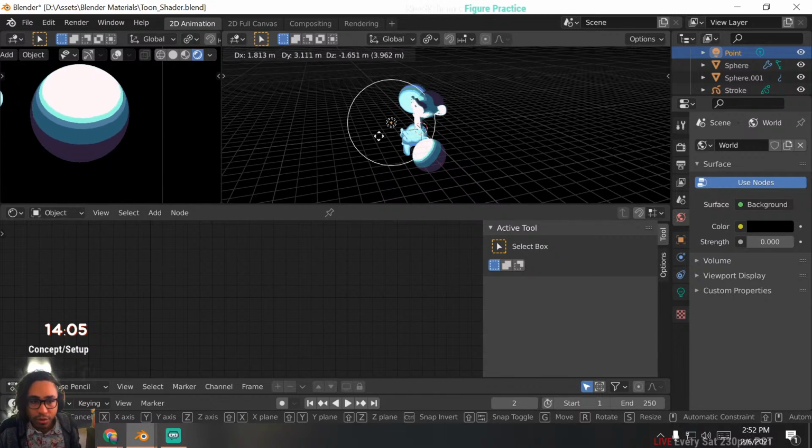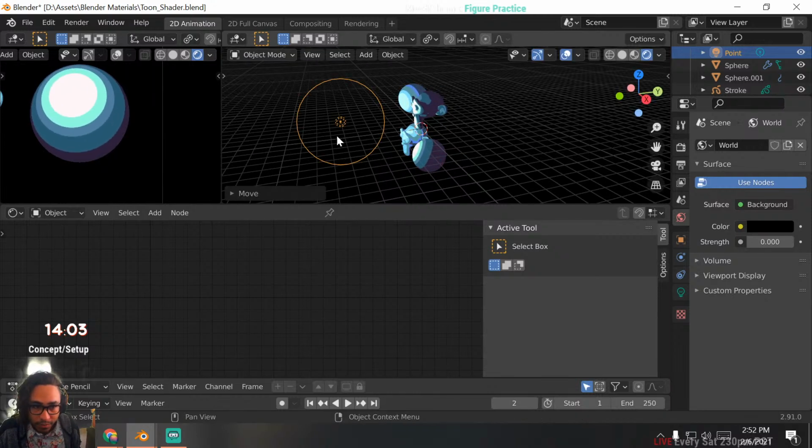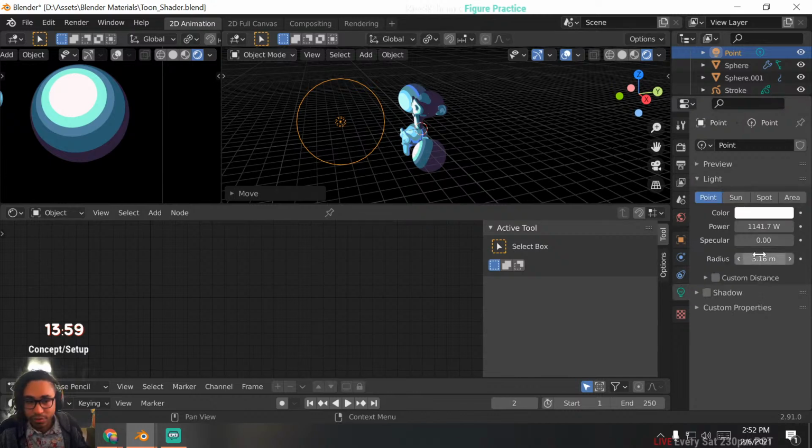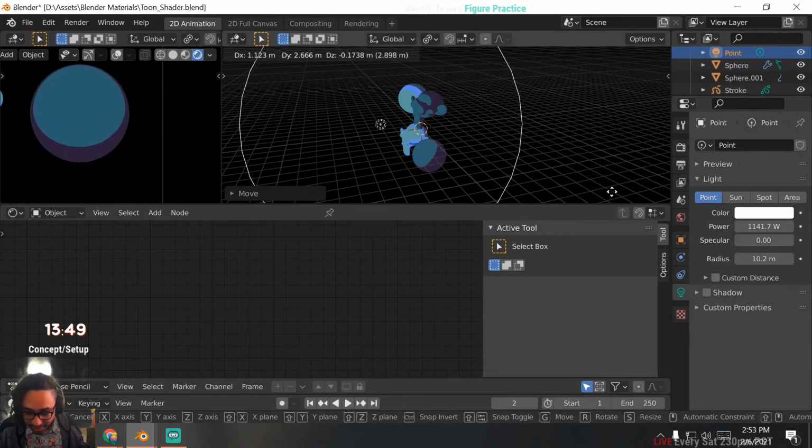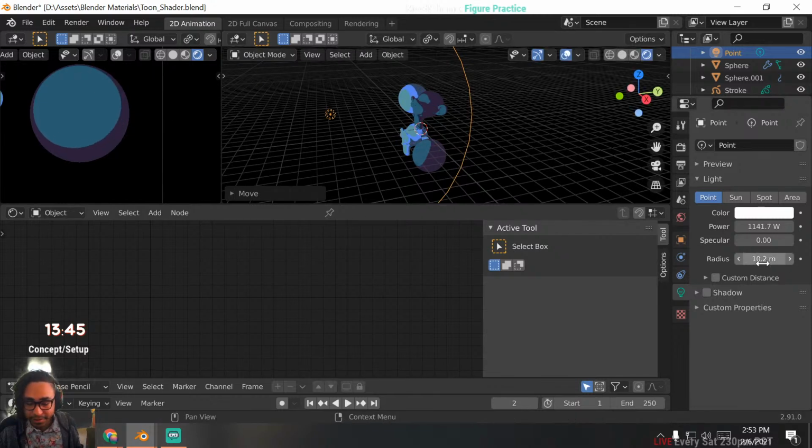And another way to control it would be if you go to the light and choose the radius, so like how big the light is, right? If you make it smaller, the bright spot gets bigger. If you make it bigger, you see that it goes away, and it has to go a lot closer. It actually doesn't even give the highlight. It's a lot softer.